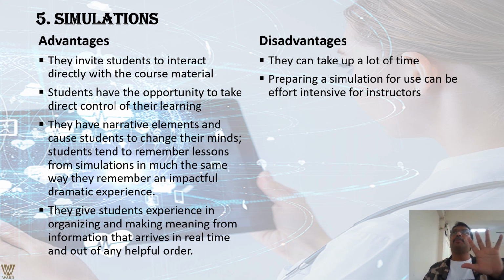The fifth one is all about simulation. The advantages: they invite the students to interact directly with the course material. Definitely, yes. This is where the student will directly engage with the course material. Students have the opportunity to take direct control of their learning. They have narrative elements that cause the students to change their mind. Students tend to remember their lessons from simulations in much the same way that they remember impactful dramatic sequences. Definitely, yeah, this is what simulation is based on.